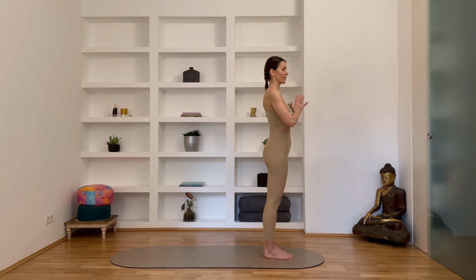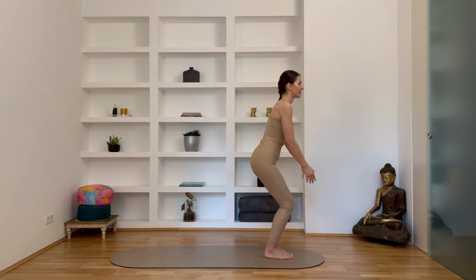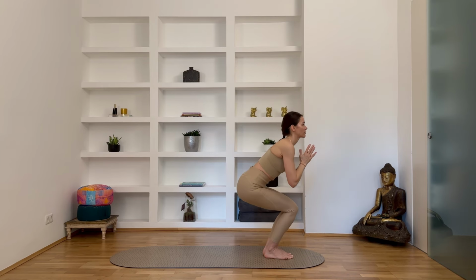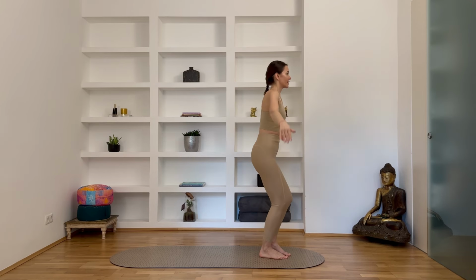Blink your eyes open. Bring your hands up to the sky on an inhale. Exhale, sit back to chair pose, hands to prayer position. Now inhale. As we learned before, left leg up, hands up, palms are looking down. Exhale, back to chair pose.